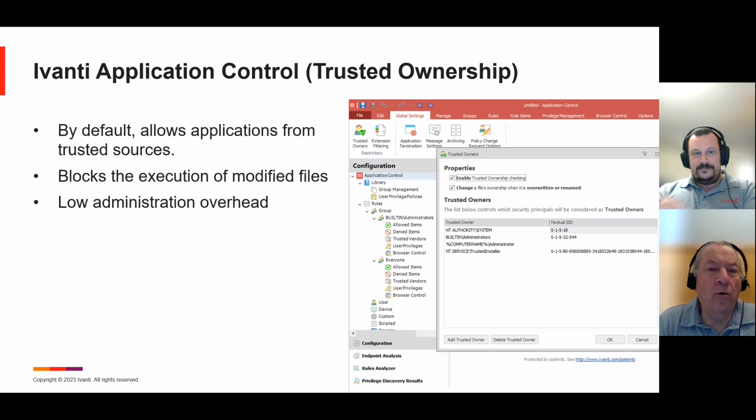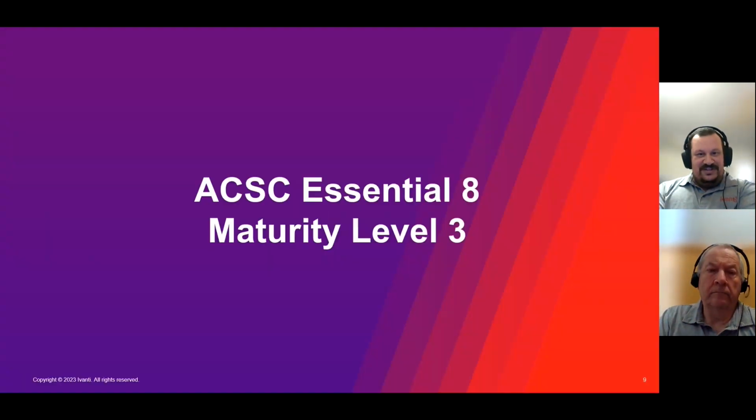And I mean, this core trusted ownership principle is why there is such a low admin overhead. If you roll out things via an authorized mechanism, they're instantly whitelisted. You don't need to go in and change a thing every time there's a patch, for example, or when you want to add a new app. If it's rolled out by SCCM, EPM or any other solution, Intune, something like that, it's instantly allowed. Yeah, that's it. Makes it very, very useful. And it's very important when it comes to our play around Maturity Level 3, which I'll show in a sec. So let's get into that now.